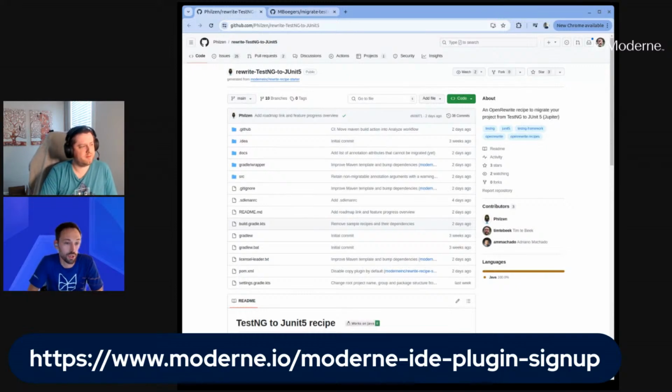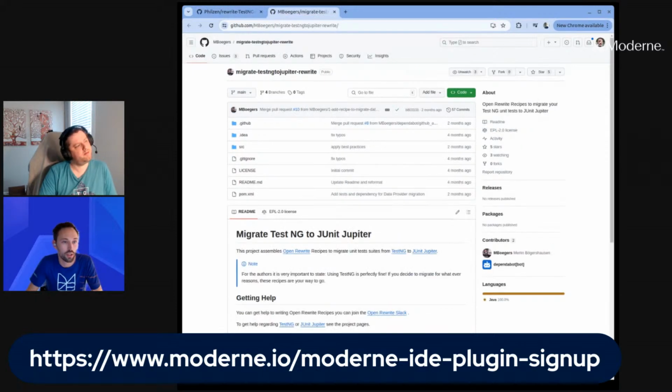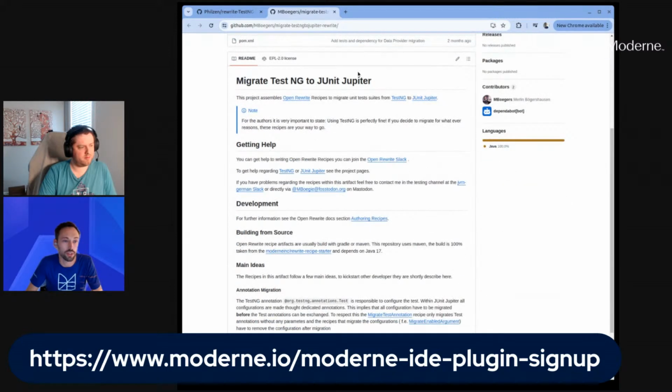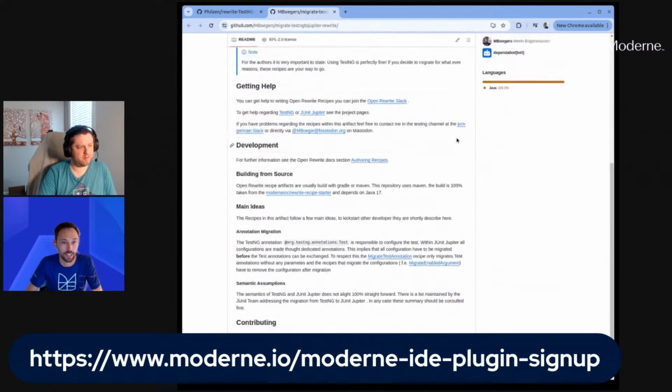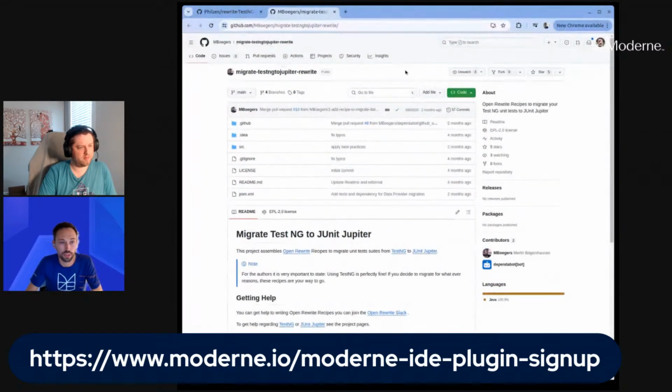And then, of course, hope this comes together with some other work which has a bit longer history to it from our friend Merlin Bogushausen, who has similarly been trying to get folks to move from TestNG to JUnit Jupiter. So these are two modules of recipes that are under active development.